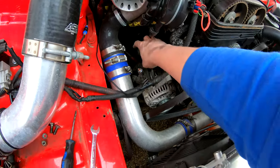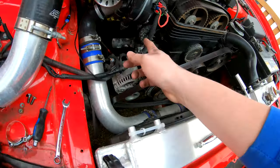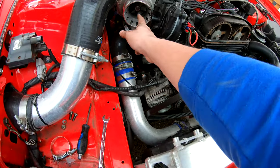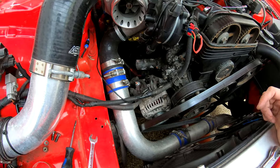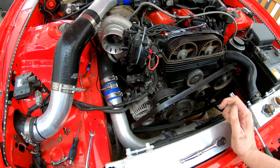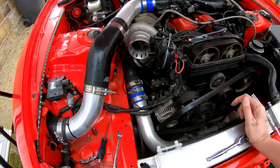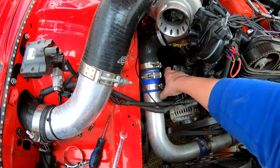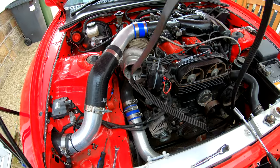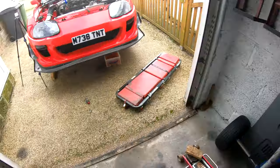In that last timelapse you've just seen me remove the bottom hose. The top pipe is now loose having undone its bolts. The air filter is off and the HT leads are off. The turbo still looks good — very little play in there, happy with that eBay turbo. The belt is now loose too — that's another thing to add to the growing pile of bits we've taken off.